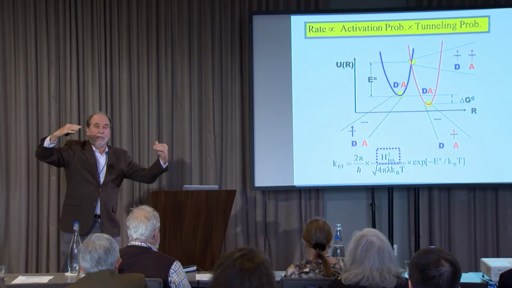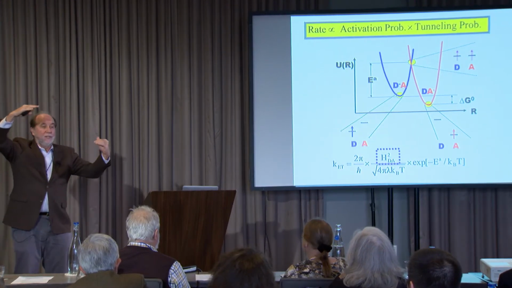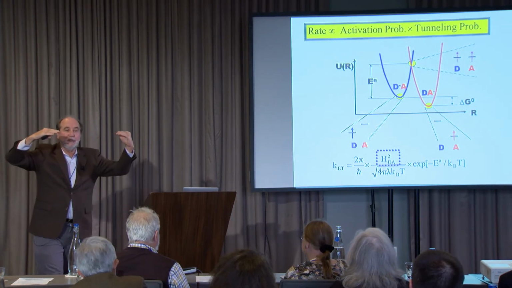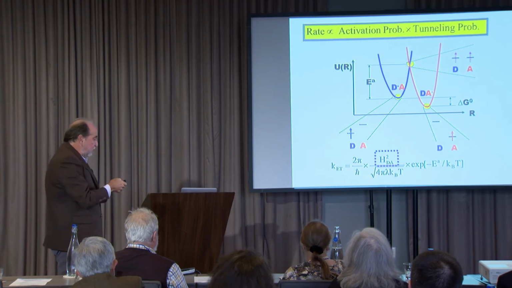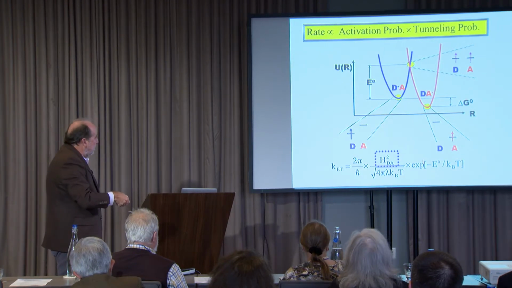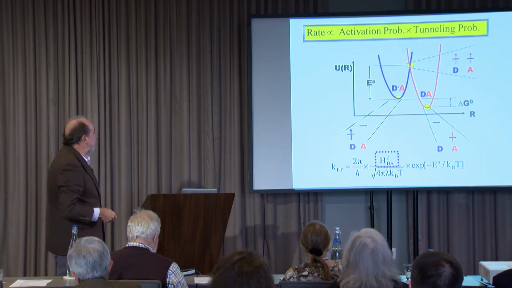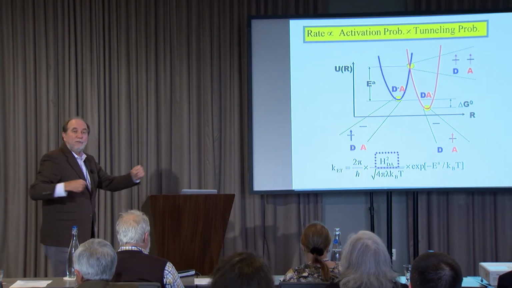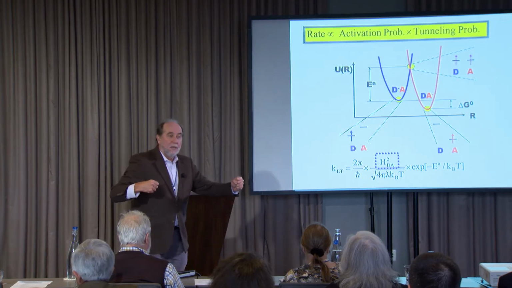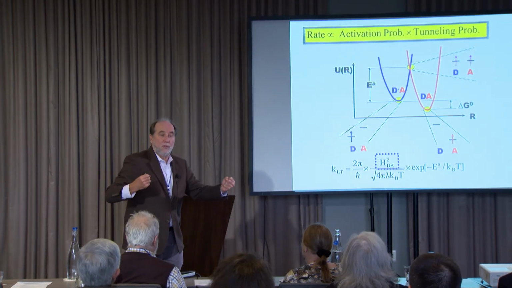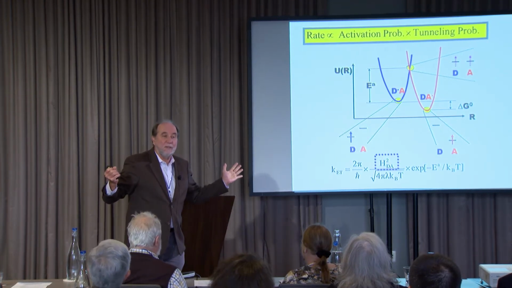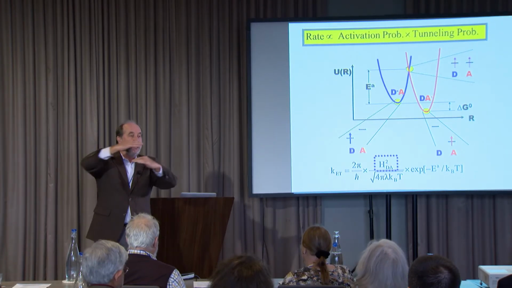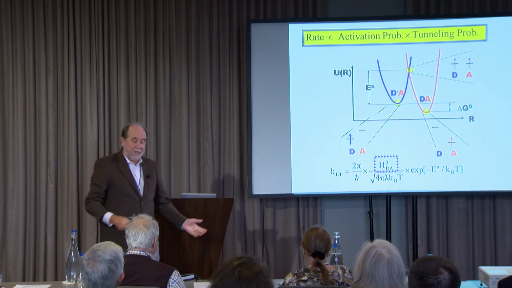Like was discussed here, and Judy talked a little bit, these states tend to be completely off resonance. So you have to have nuclear motion to bring these states into resonance. That's what's responsible for the Franck-Condon factor, or the part that's Marcus theory. Then, in the limit that you have electron tunneling over a long distance, you have a matrix element. In conventional Marcus theory, it didn't exist. When people just did chemical systems, it was just a question of bringing these two states into resonance, and the electron tunneled very fast. That was adiabatic.